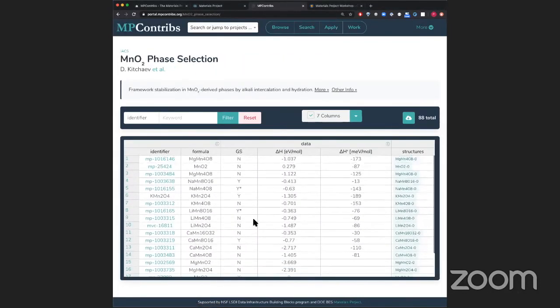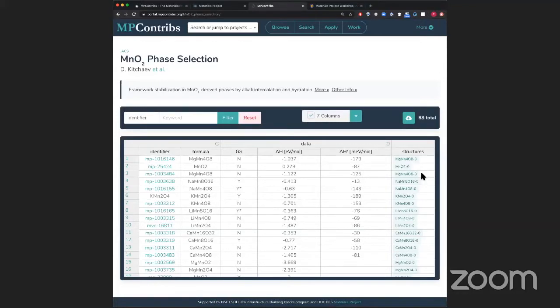That project on MPContribs not only has simple key-value data, in terms of whether it's a ground state or not, what the enthalpies are, it also has structures that you can add, and they can be different from what the original MPID points to as a structure. So basically, depending on the application that you have and what you want to do with your structures, you have both avenues available to you. Do we need to install the MPContribs package?